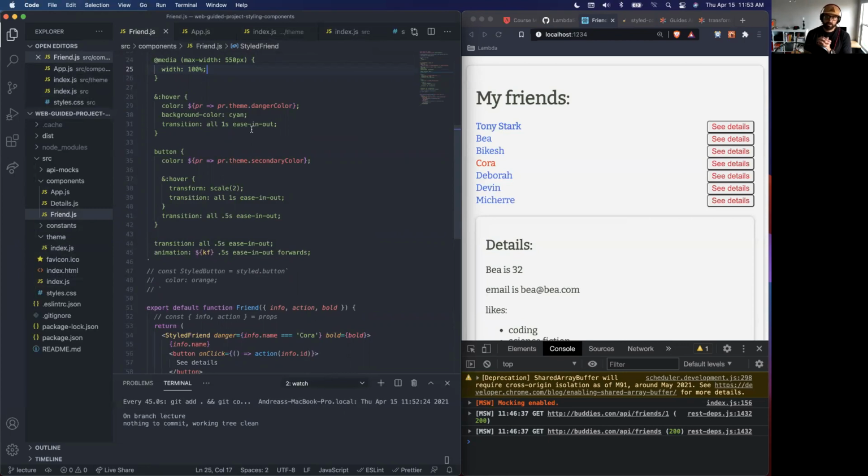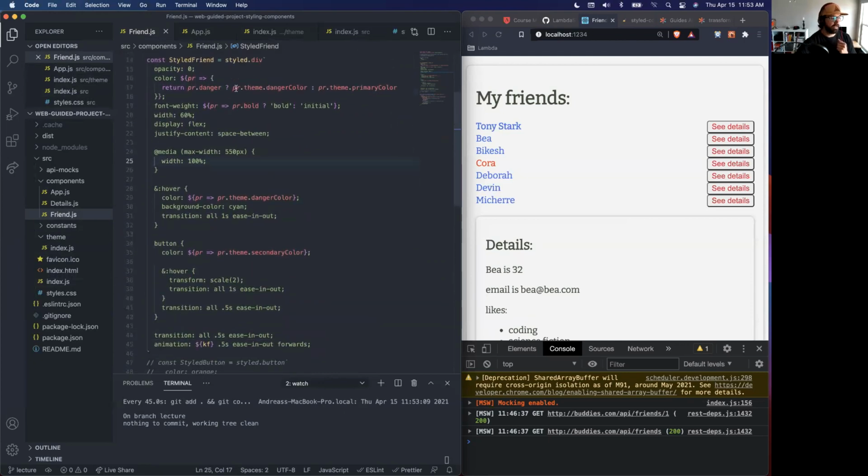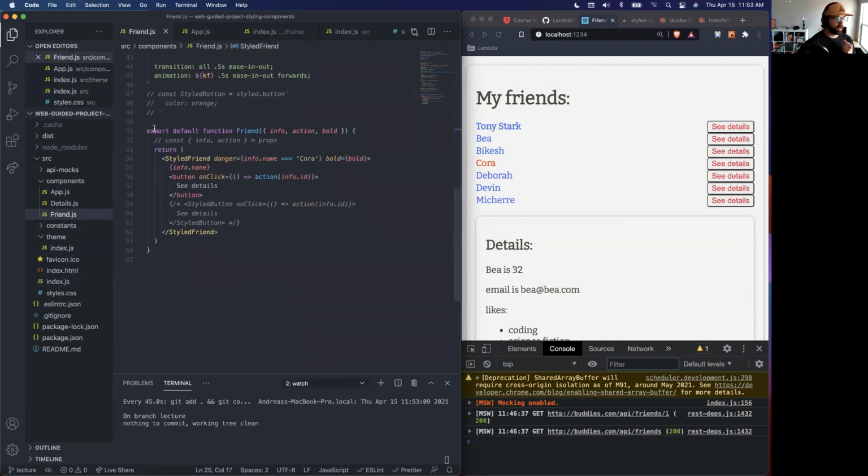So make sure that you know how to use React. When we're doing a React component, we import React. You can see up here, right? We import React from React. And then inside of here, we're returning a friend component, a function, right? Capitalized. And then inside of here, what it does is it takes some props and then returns some UI.